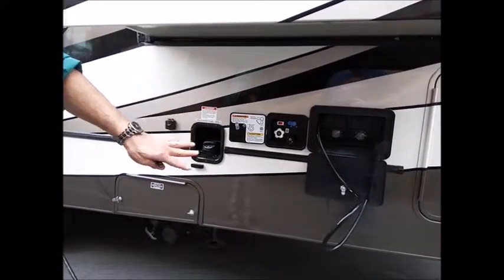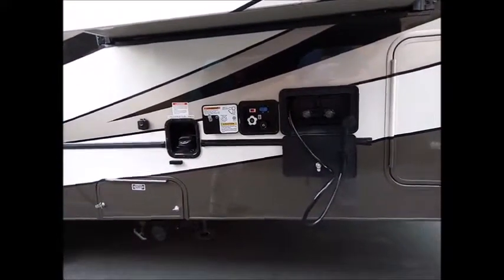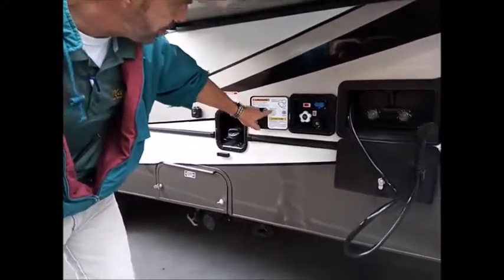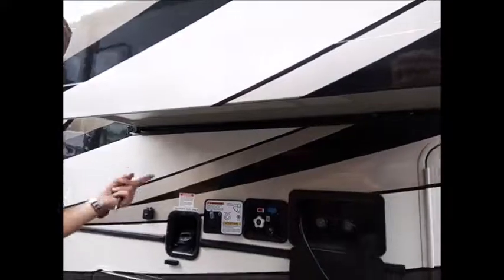When you go to fill up your portable tank so you can pull over and have lunch, or you're going dry camping, you take it all with you. Hook your water hose up to the same place right here, and then move it to tank fill, which is this direction here. Now when it's in that direction, you're on a water pump and you're using that water. You get to the park, then you move it down to here.